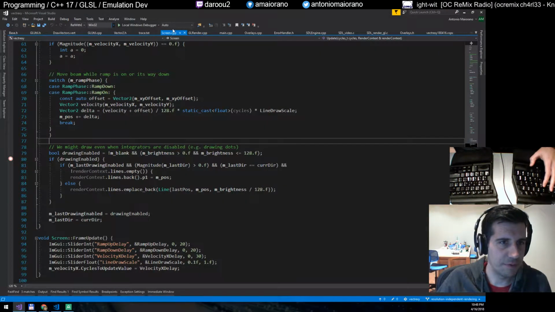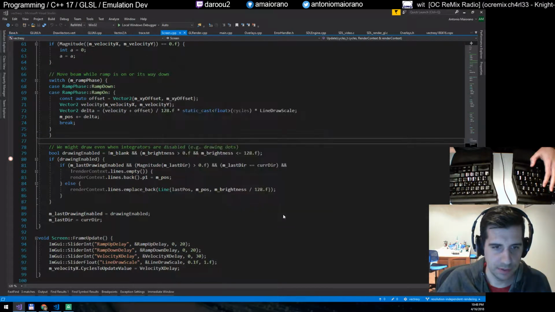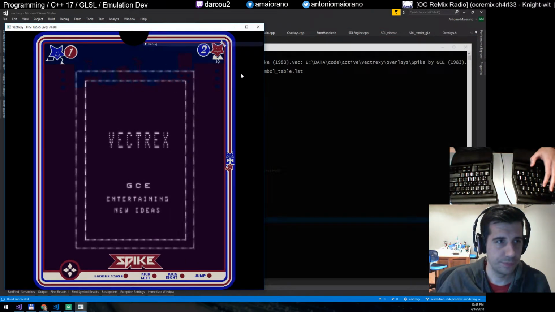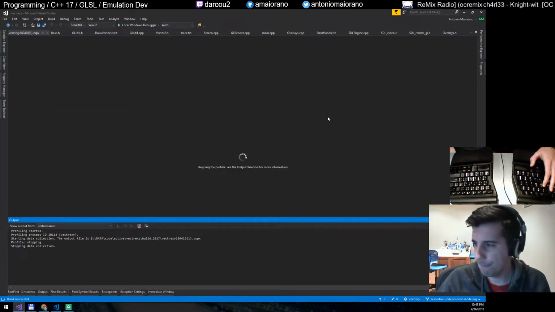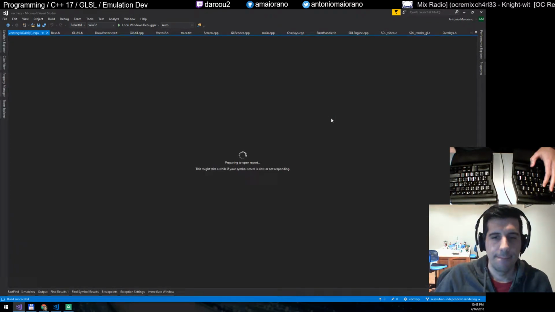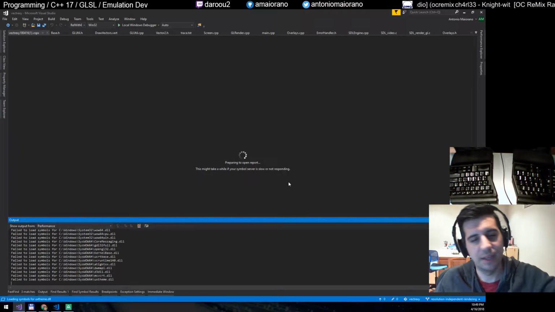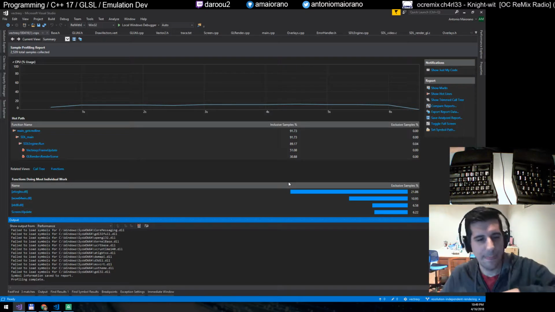And if I do a performance profile again, just to take a look here. For an application that's not doing so much at the rendering level, I'm surprised at how slow it runs. You know what I mean? I feel it should run a lot faster.